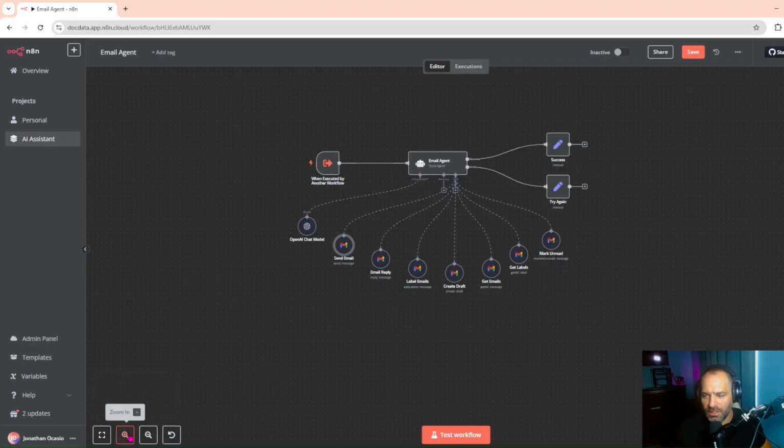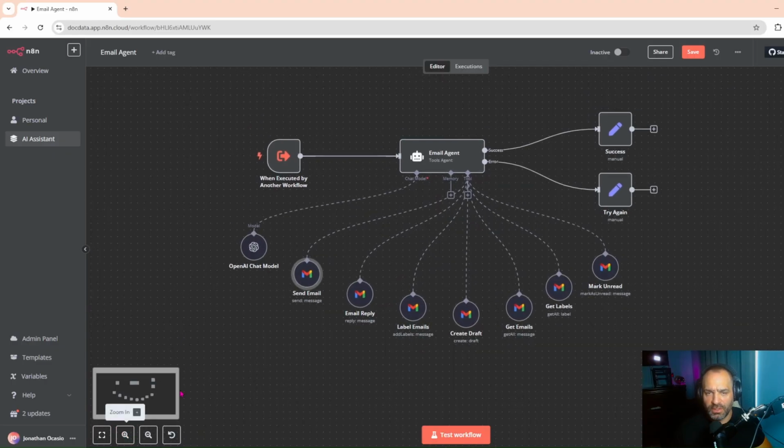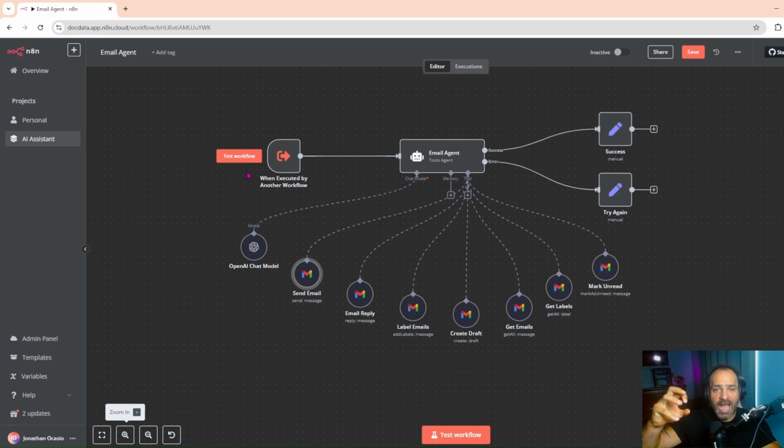And what I want to do is I want to show you what we're doing here so that you can be interested in the next video. So now we're going to have an incoming message from a higher AI agent that controls this AI agent. And this agent is going to be made to create emails. It's going to be our email agent. So if you ever hate sending emails, this will do it all for you. That message will come in from the higher agent and you can link them across each other. And so that's what we'll be doing.